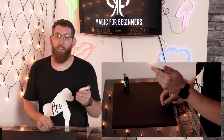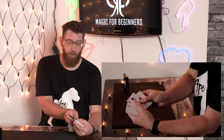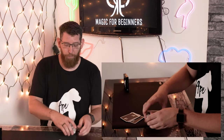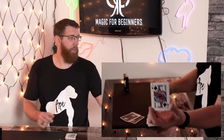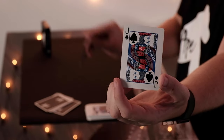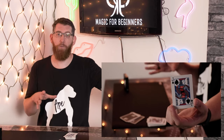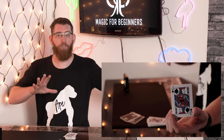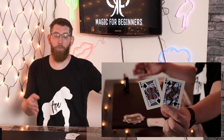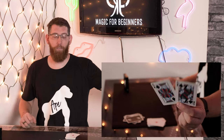So now onto the cards themselves. As you can see here, you have the Ape Ace of Spades, and all through the deck, all of the cards are just your standard black colours. But when it comes to the court cards, like your Jack there, it has the blue tone in it, and the black tone, just like the silverback gorilla. I think that's a nice touch, and it really pops out the card rather than just being your normal standard Bicycle court cards. And there's the king and queen as well, so you've got your jack, queen, king, all with the same blue on the black. And now onto the diamonds.